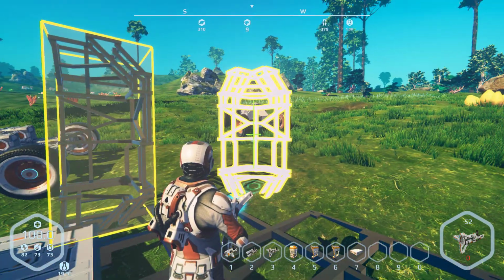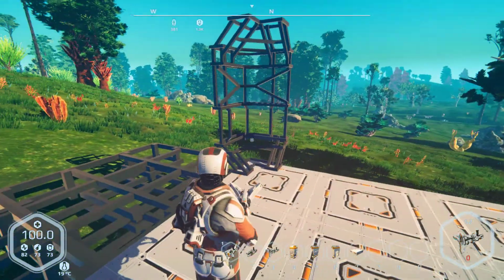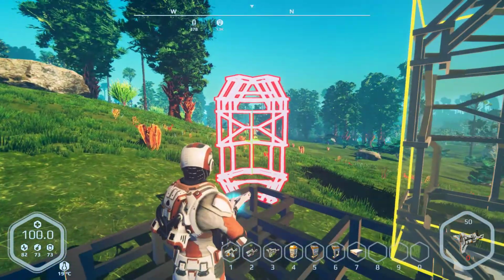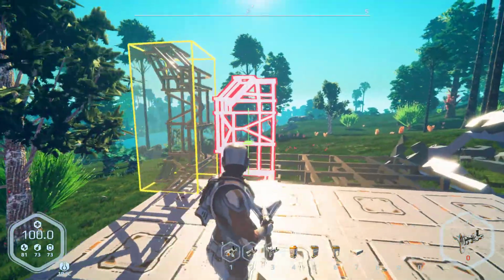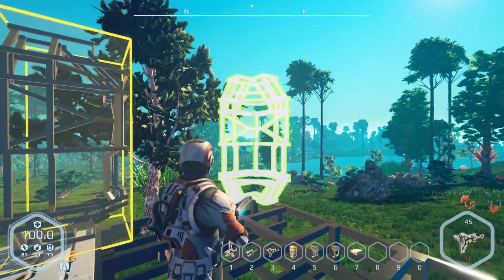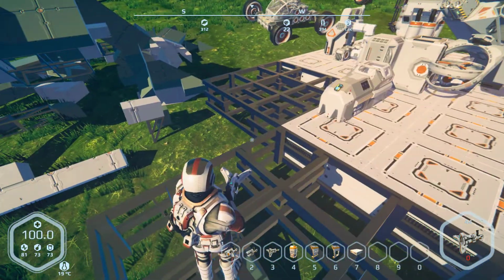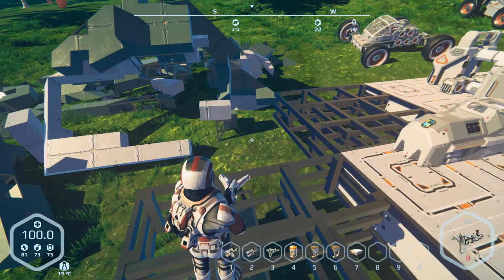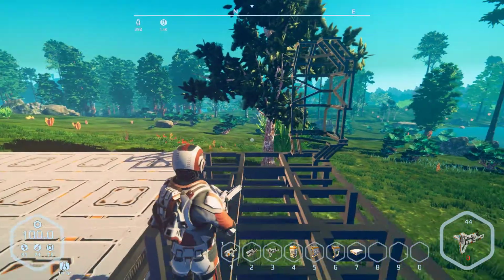Mouse wheel does it. I think that's correct. We'll never truly know. And then you can go there. You can go there. And then... Yeah, I might leave this bit open for now. So there's a way in and out. And then we're going to put walls on.